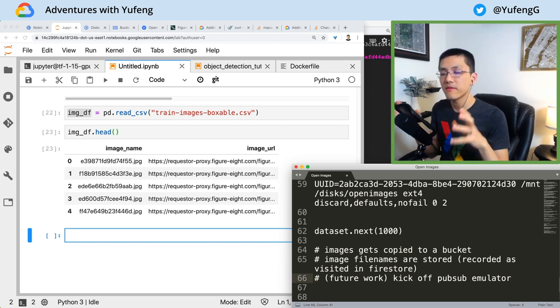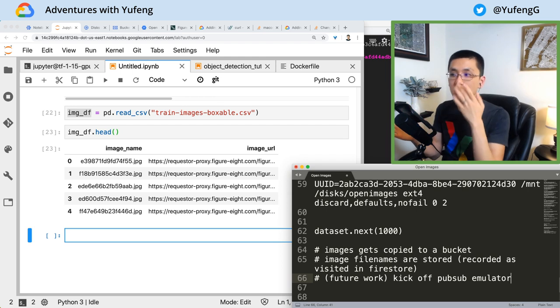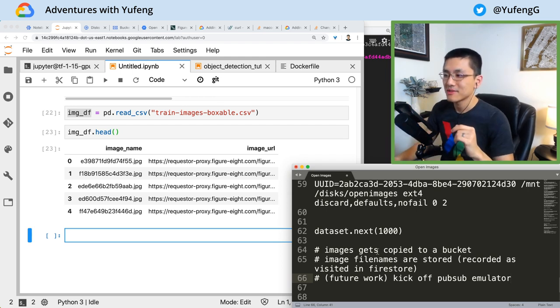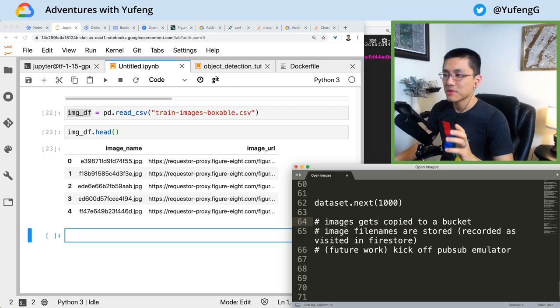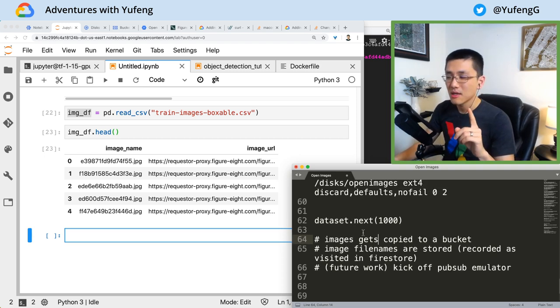And we can tie all of this to some kind of front end where we can control all of that on the web from the browser. And I think that would be really neat. So the first step is we need to be able to grab and keep track of, importantly, the images that we've gotten.